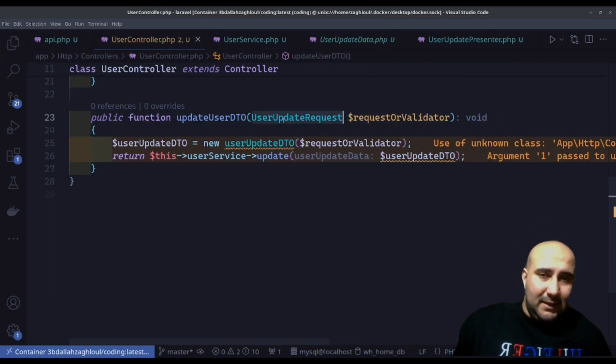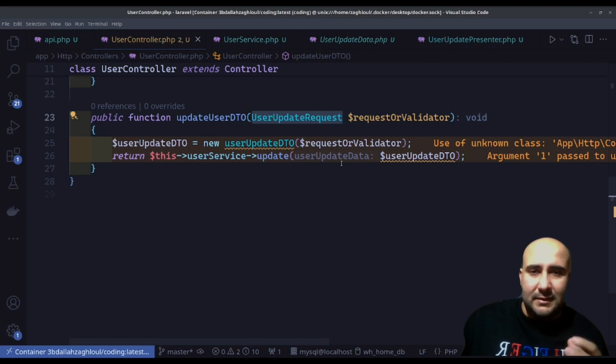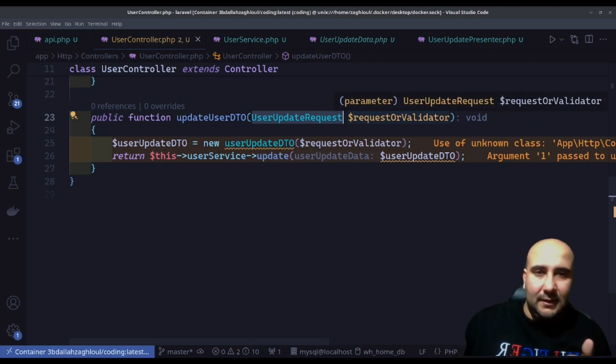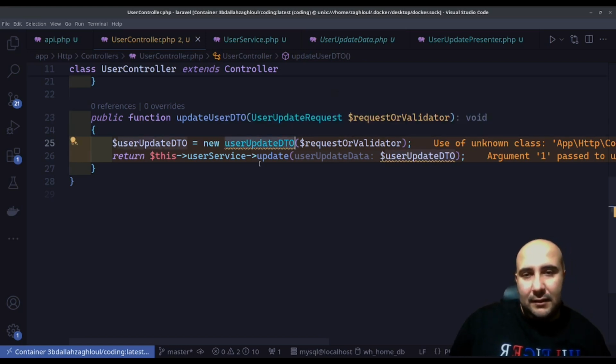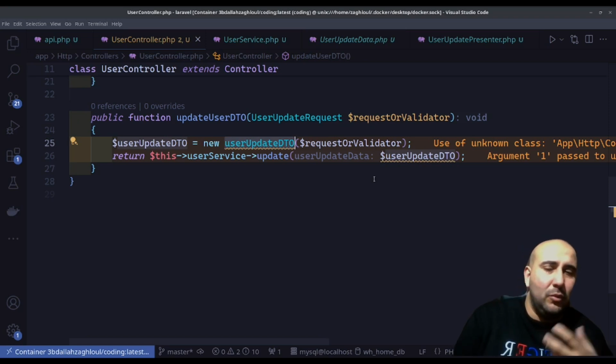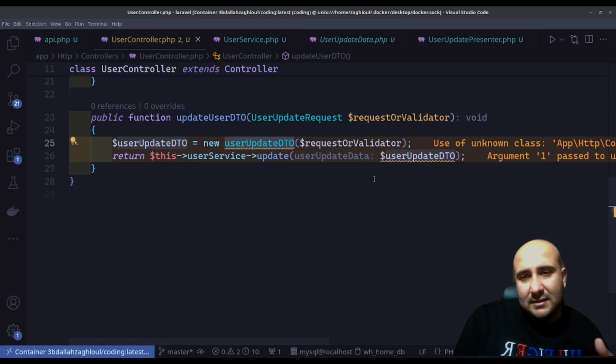But you still need a request or validator to be injected using dependency injection. So once it's called here, it creates the array and validates it, and you still create your own DTO from it. And this thing is more complicated. You still need a resource, so you add an extra step without any benefit. Let's go for the most successful approach.